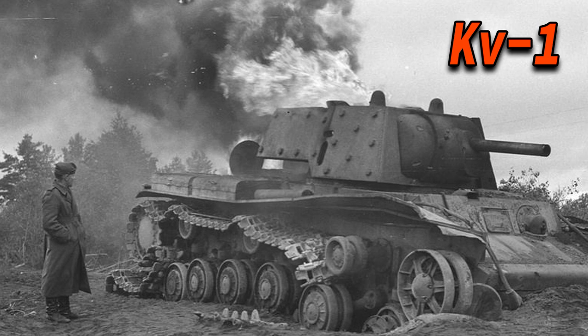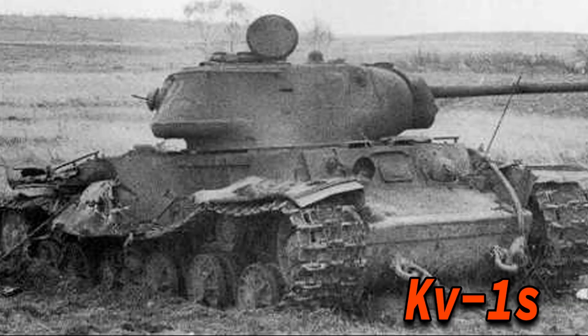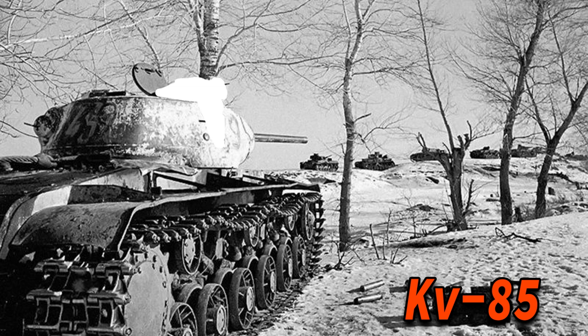They also made another version of the KV-1, which was called the KV-1S. This was a variant of the KV-1, with less armor and a smaller turret to gain some mobility, but over the course of the war, the KV-1 became obsolete, being only able to penetrate enemy tanks at very close distances, if they were lucky.